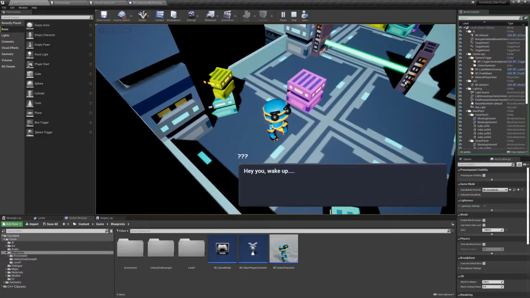In the last episode, we have this intro dialogue that plays as soon as you press play, because it's attached to the player controller and it plays on the begin play. So every time you press play, it will play. This is not properly done for an intro dialogue. It should be in a different place, but I'm showing just an example.